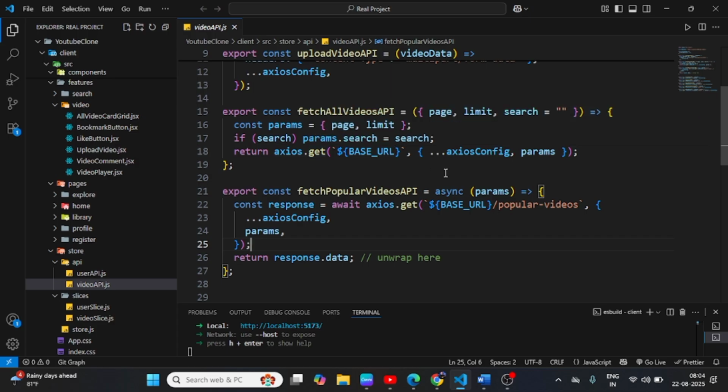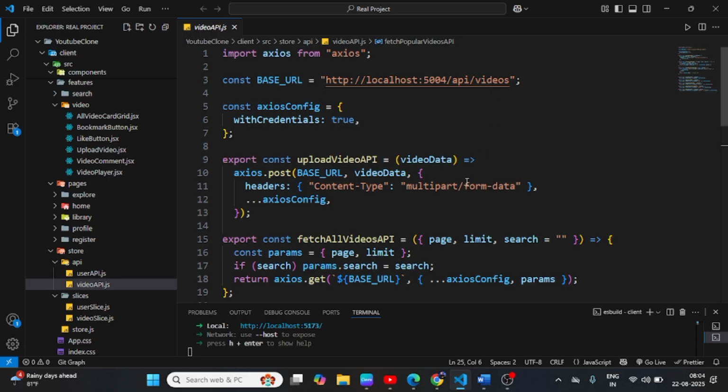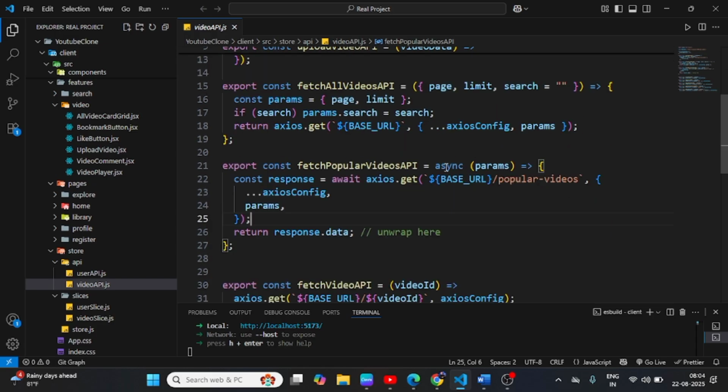If param search is equal to search, if it's true, then grab these things, and then I return a get request with a dynamic URL. This is a base URL, and this is the fetch all video API.